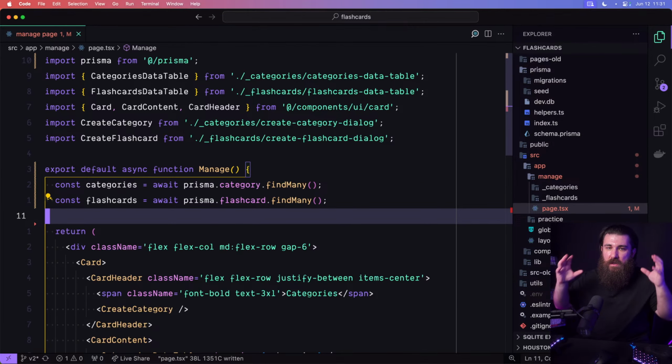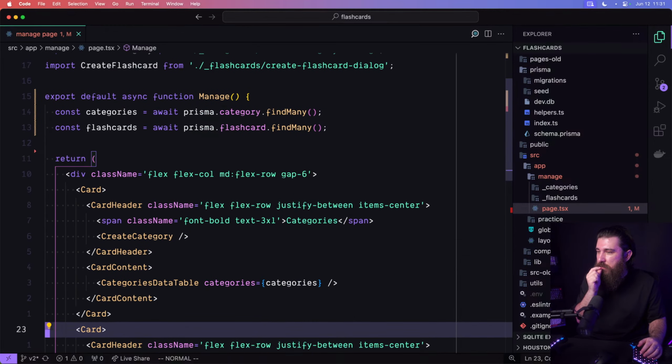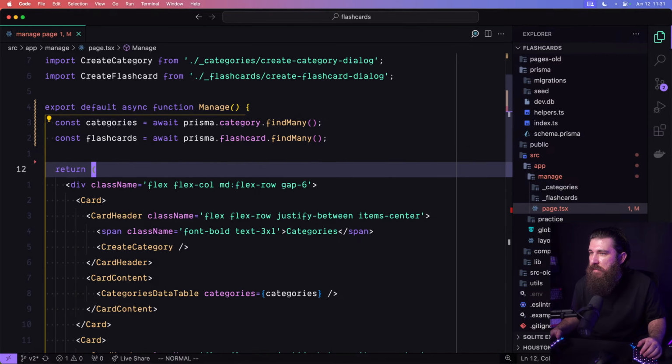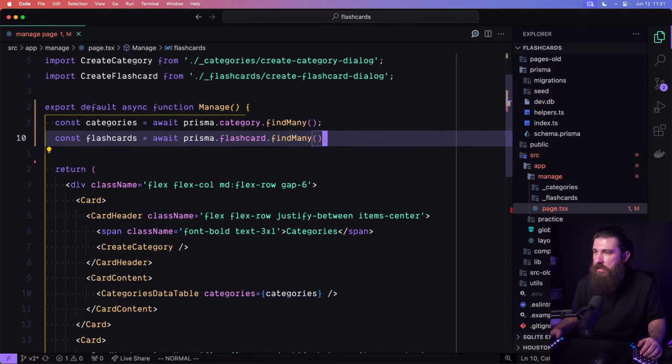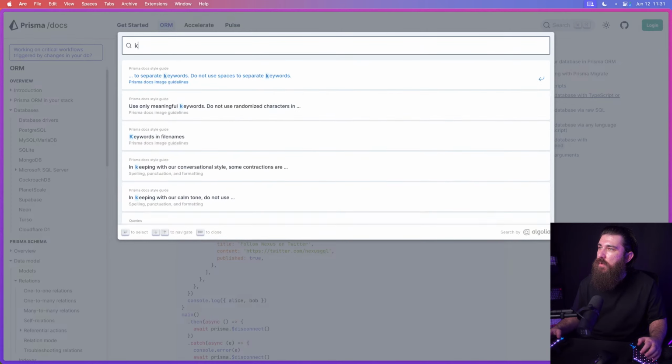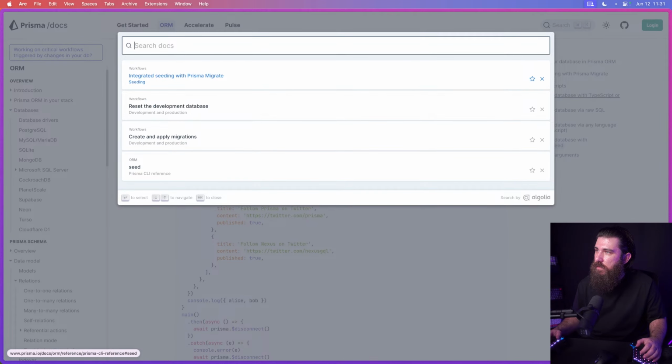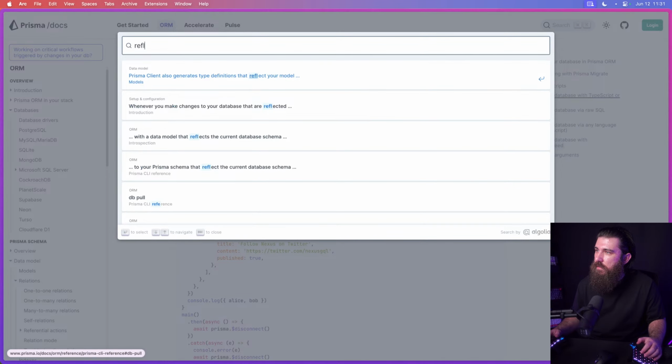findMany, because we want to just drop all of the categories and flashcards here, but we need to do something here. In the findMany, I think we need to populate. No, or select or reflect.